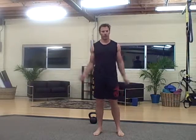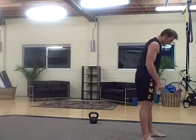For today's warm-up, you have 100 jump rope or 35 double unders, 10 deck squats, and 5 high-low planks on each side. So you know what a jump rope is and a double under.